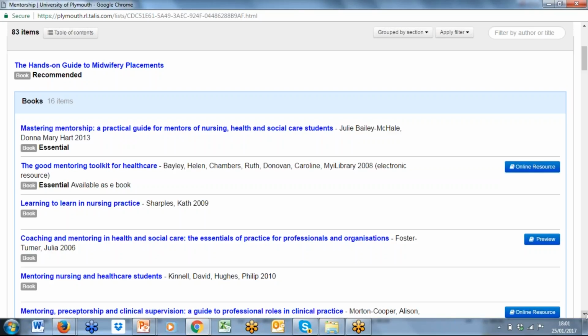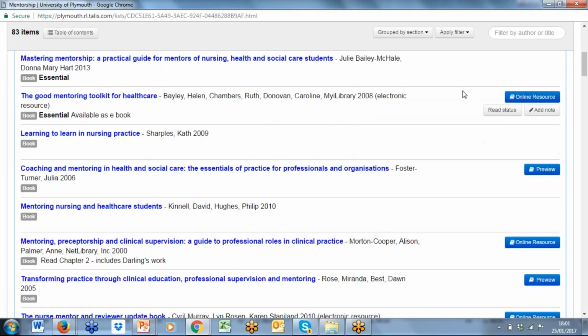The importance of this is a lot of these, as you will see, are online resources, which means this is a book, okay? And if you click on it, it will take you into the book and you can read that book online. Now, the university has a license for 20 people maximum using one of these books at any one time, and at the moment there are 150 people doing mentorship, various different modules. So if you go in and it's busy, I'm sorry, you're going to have to try another time, but that's the maximum we get.